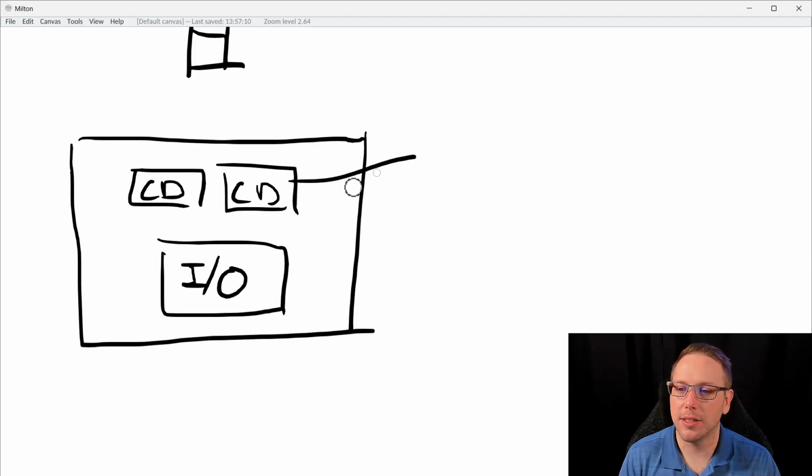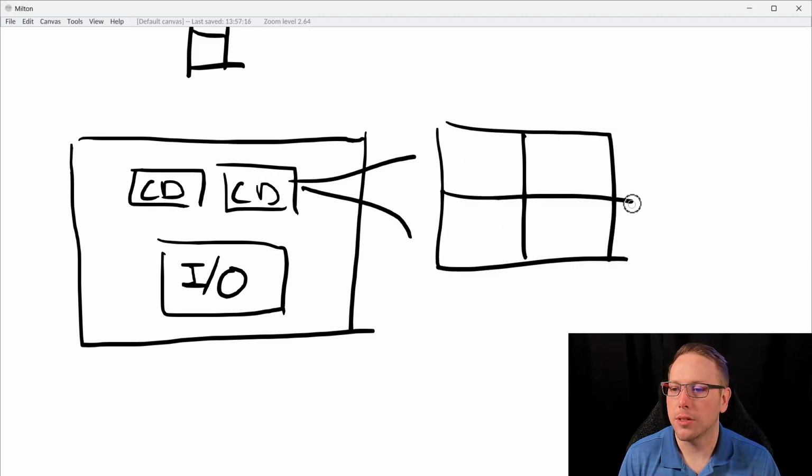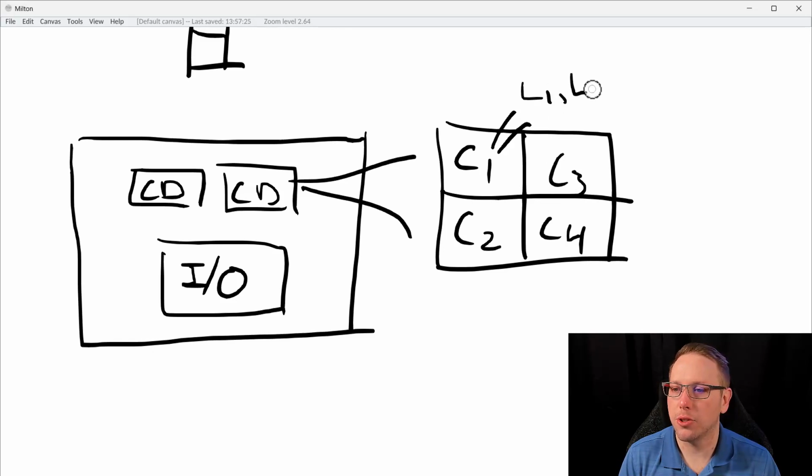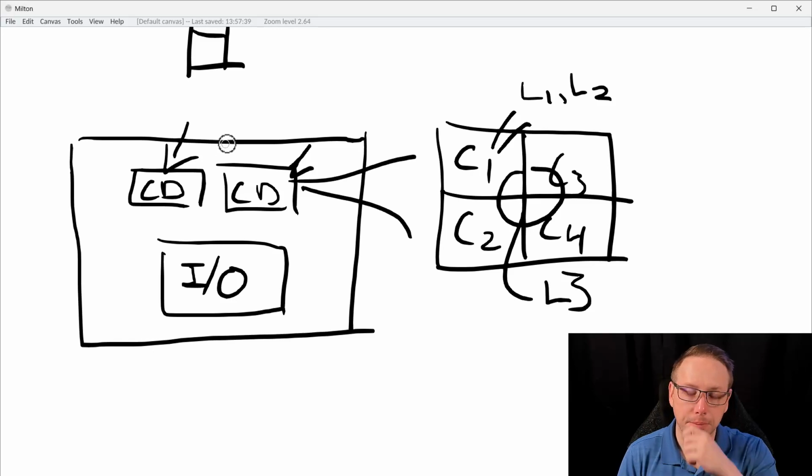And inside of these, there could be different cores. So you have core 1, core 2, core 3, core 4. And each one of these has their own L1 and L2 cache, but then they all share some L3 cache. But this L3 cache is shared between the cores on this die. It won't be shared with the cores on this die.